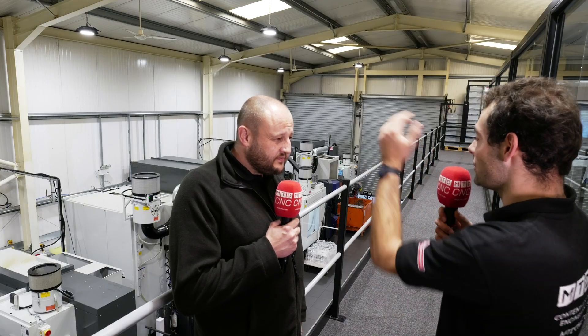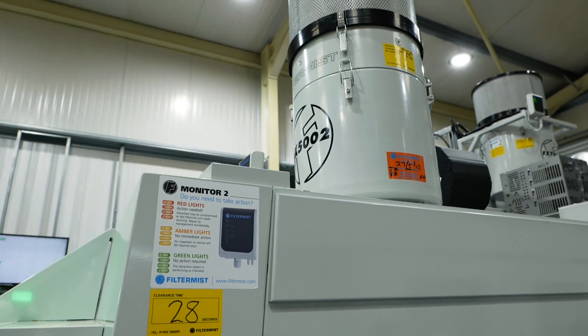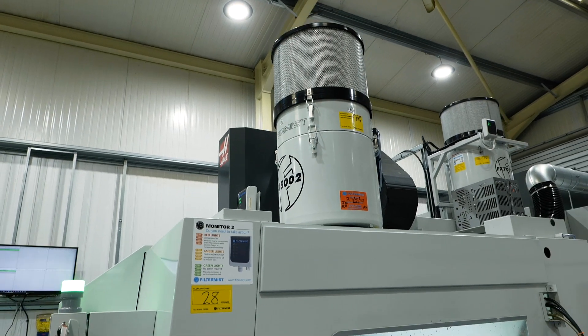When you get one of these installed, each one has to be fitted on your machine tool, and I guess the machine tool has to be down for that period of installation. So this is a really good fact — the FilterMist team actually catered to our needs and worked at the weekend to do the install, to minimise our downtime and make sure that we are still delivering our product on time.